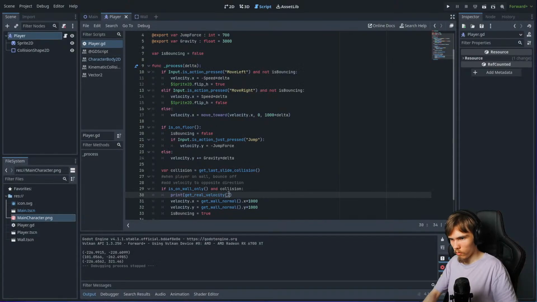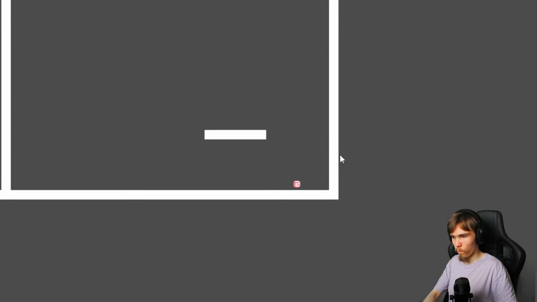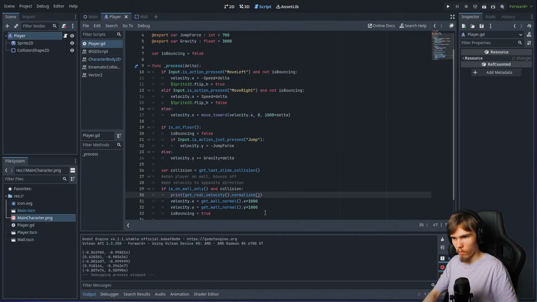Let's normalize that. Seems pretty good. Velocity, then if we invert it, it would x. Do we want to invert the x then?